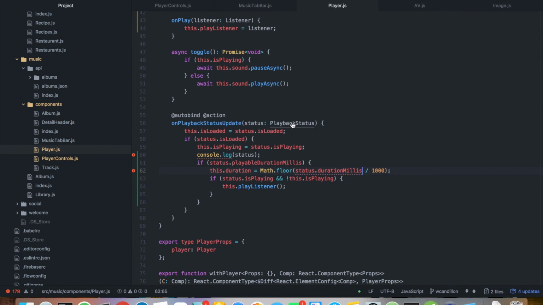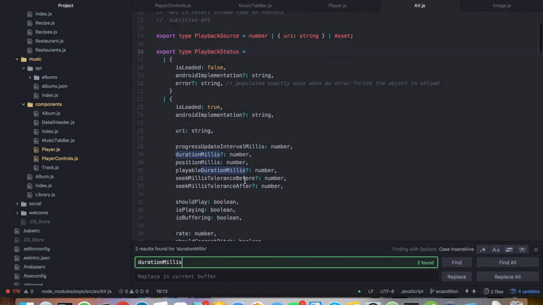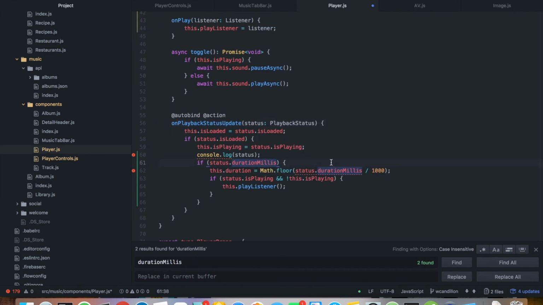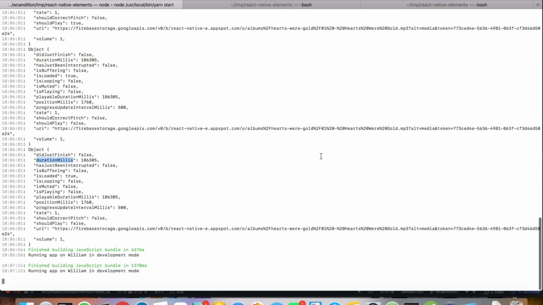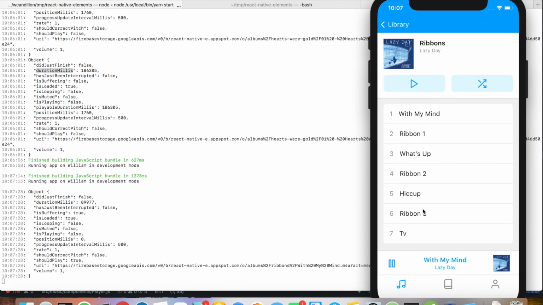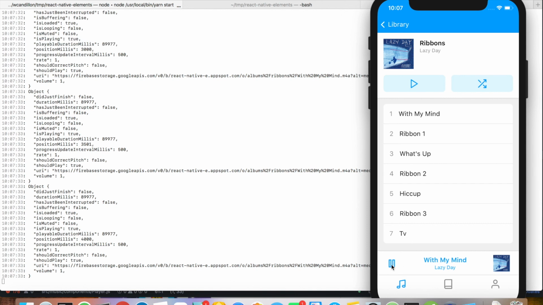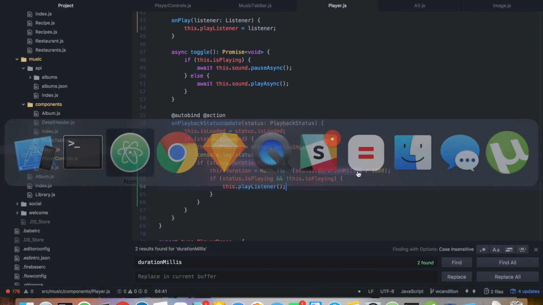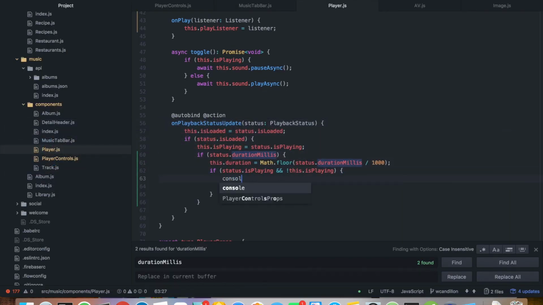So let me check if it's okay. Just trying to see if the duration is stored properly.